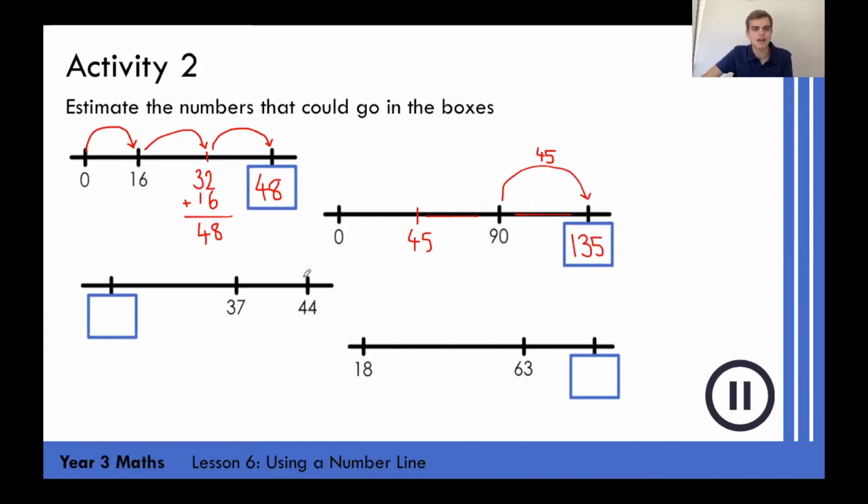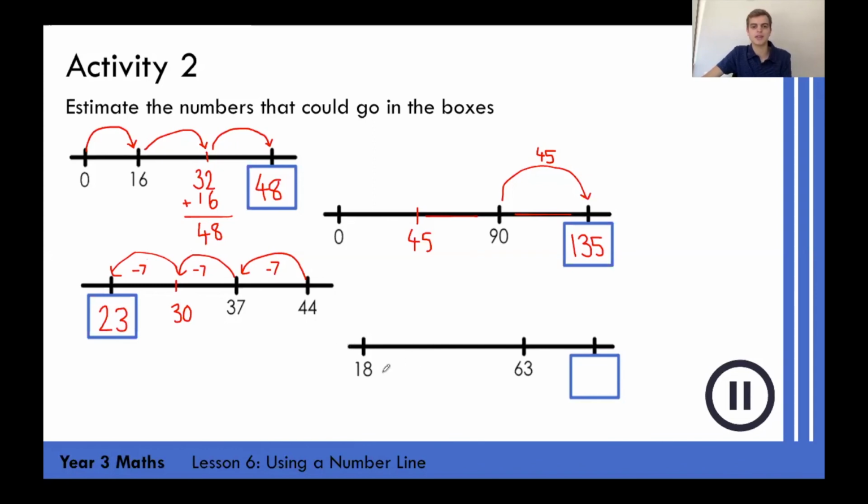Now here, I'm counting backwards, aren't I? So 44 to 37, I've got 44 in my head: 44, 43, 42, 41, 40, 39, 38, 37. I've counted back 7, so I've taken away 7 here. And I think if I took another 7 away to get to there, and another 7 to get to there, I would get to roughly where my answer would be. So 37 take away 7 is 30, and 30 take away 7, I've got 23.